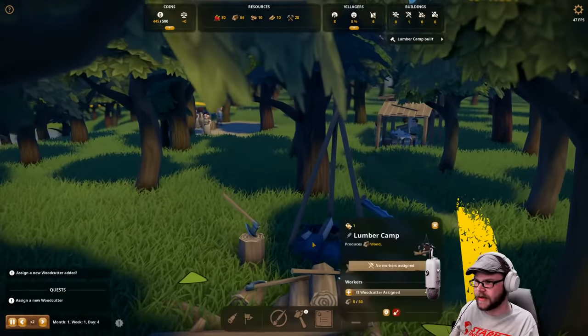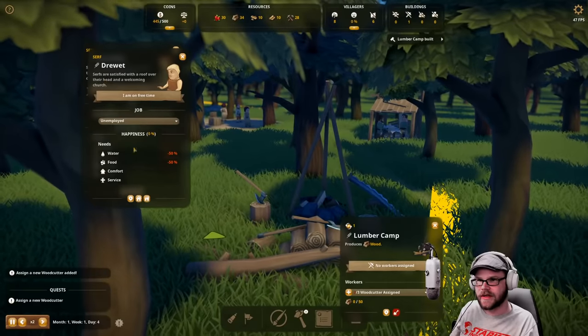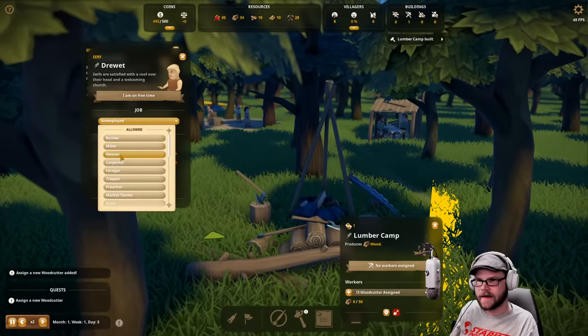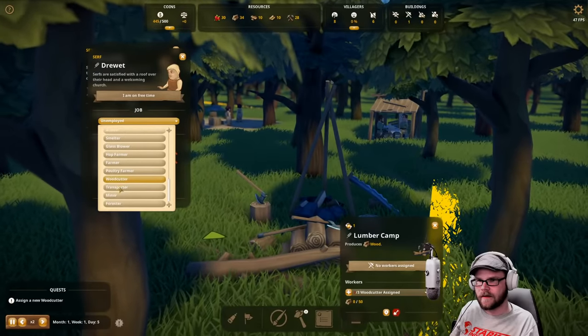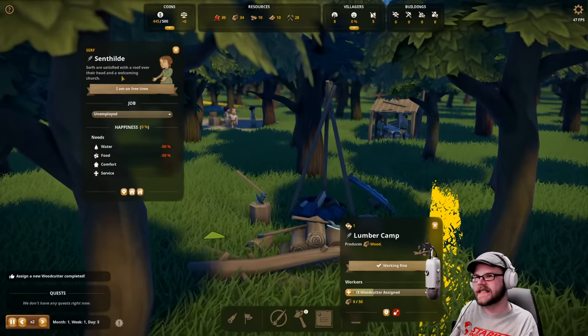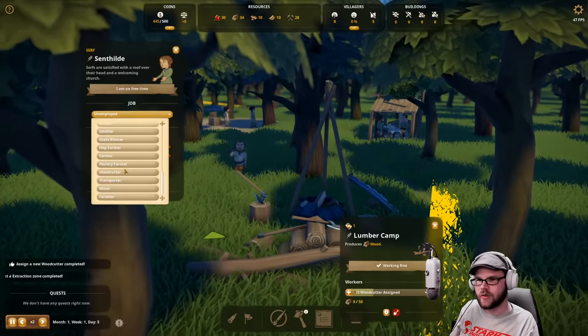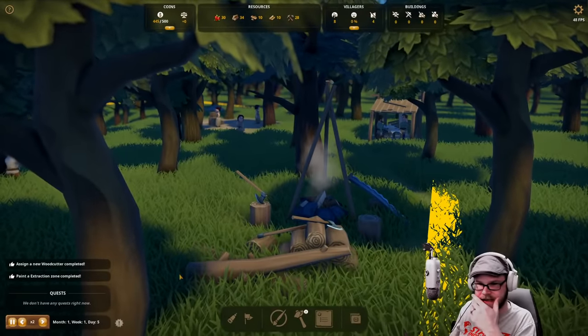All right, lumber camp is built. Let's go ahead and assign some people. We can also click them individually, like this strapping young lad. Go and be a woodcutter. That's the job. Go be a woodcutter, buddy. Cynthia, you woodcut as well. There you go. Go get yourself an axe and go chop some trees down.